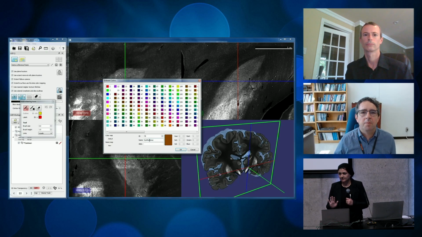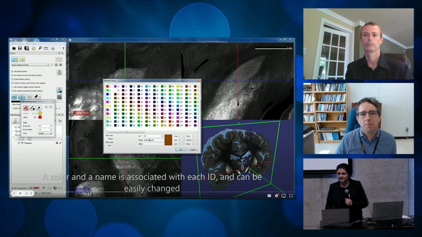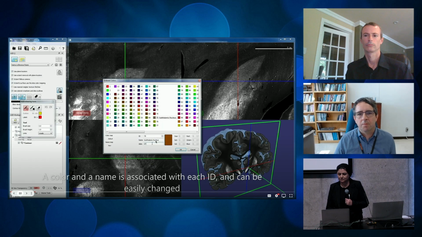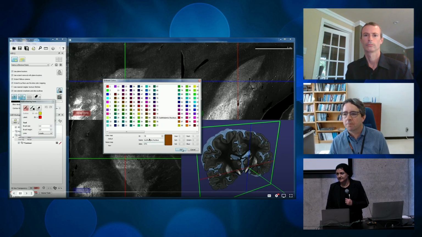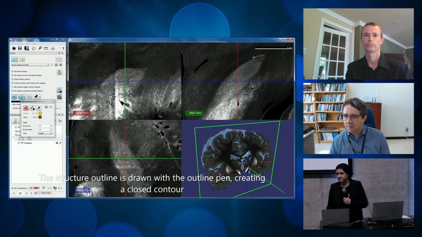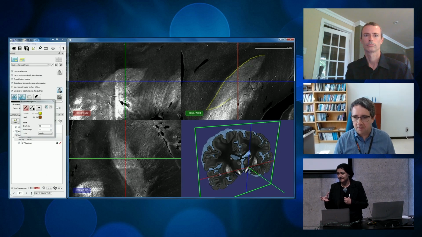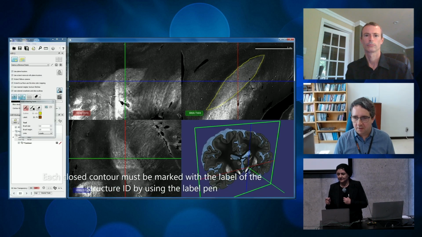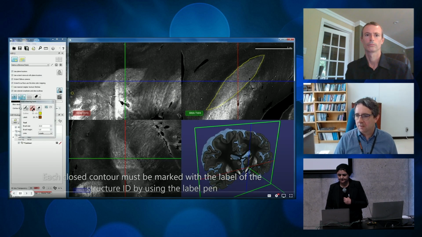We zoom in, and for example, we are going to paint in the coronal plane. We choose the contour, choose the name, and label it. We should always use a point as a reference point, because we are going to paint in different planes. Then we are going to group them and make a 3D surface. So the first step is to paint the boundary of the structure. Then we should label it using this.